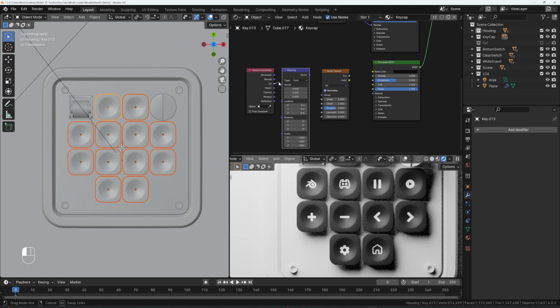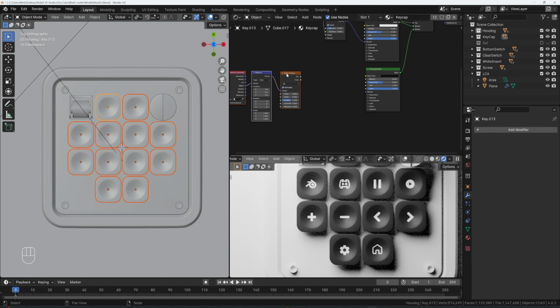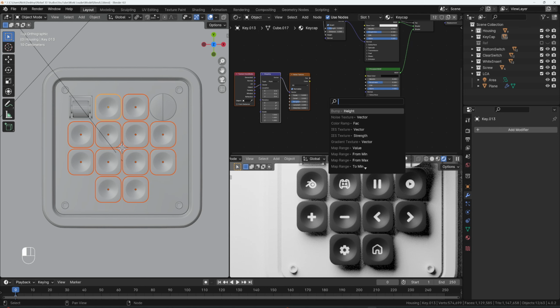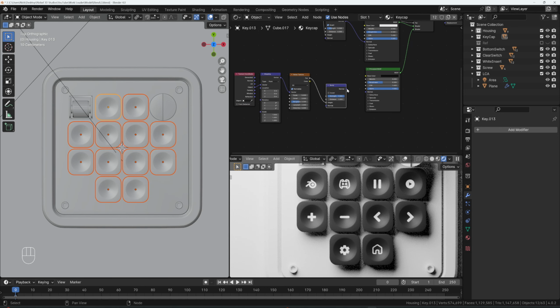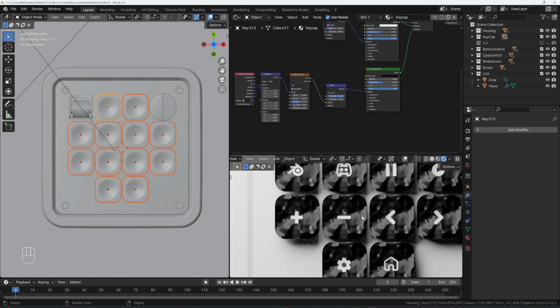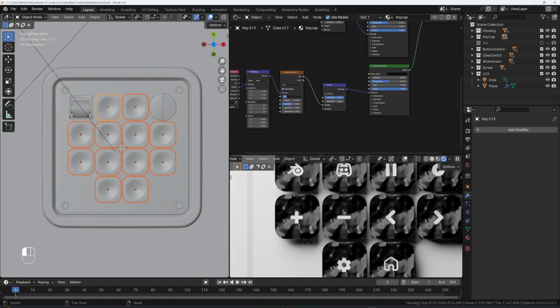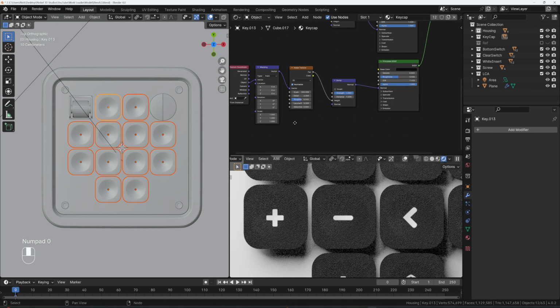And then unplug the UV and plug in the object, because basically we did a top view UVs and it wouldn't be scaled right and it would be mismatched and all kinds of problems. So we're going to change it to object, put that into here, and then I'm going to drag each of these out over here and then pull out from your factor, bump height here, plug that into the normal. These are going to go absolutely crazy, but what we can do is then take this to like 500 on your scale. Still looks super weird.